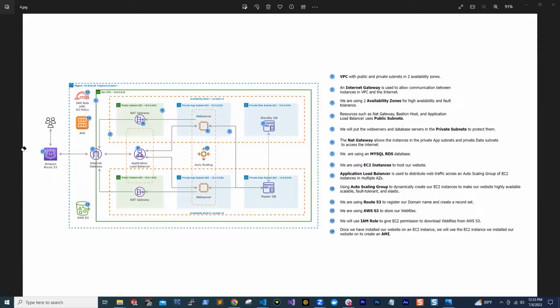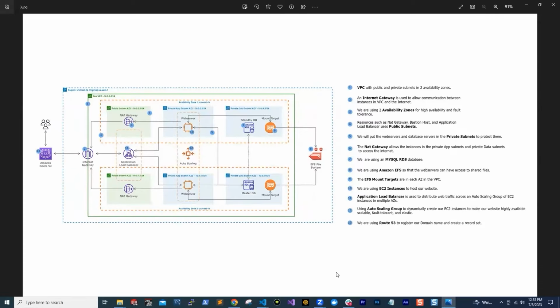Okay, cool. So now let's go to EFS. Hold on to that concept. You can see that it is the same reference architecture. We are using two EC2 instances. Now we are using an EFS here. The EFS is just there. And in our VPC, we have mount targets here. So before we even launch an EC2 instance, we have mount targets. The mount targets are always in our VPC and they are connected to the EFS.